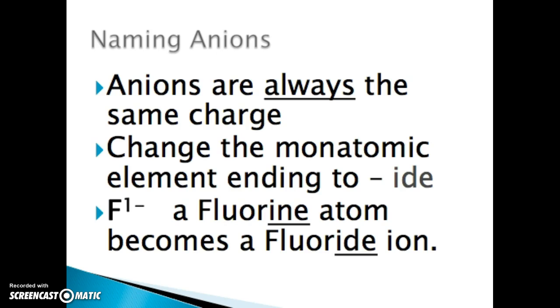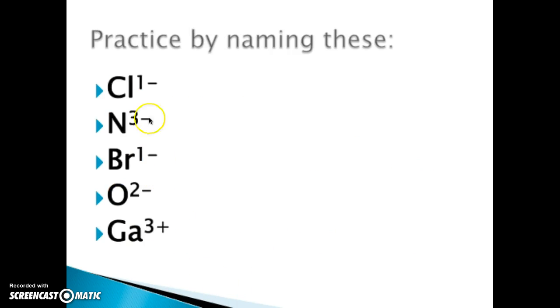So as far as anions, they're always going to have the same charge. You're just going to look at the top right-hand corner. For the nonmetals, we're going to pick the top negative number, and we're just going to make the ending of these ions -ide. So a fluorine atom becomes a fluoride ion. So to name anything that is negative, you're just writing the first syllable. So this is chlorine. So the first syllable is chlor. So it becomes chloride, nitride, bromide, oxide. So you just take the first syllable and then you just put an -ide ending on this.